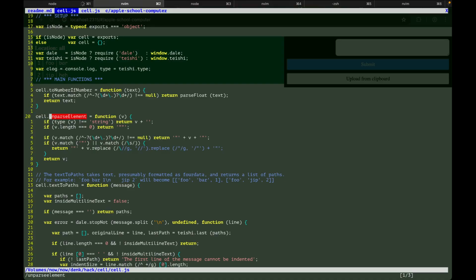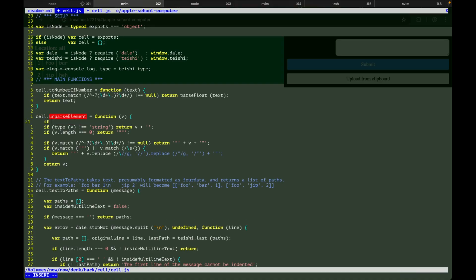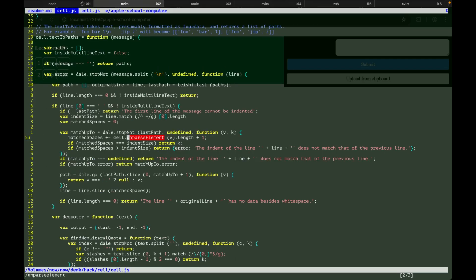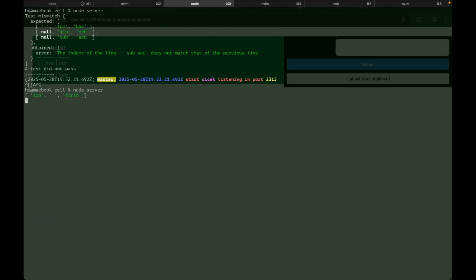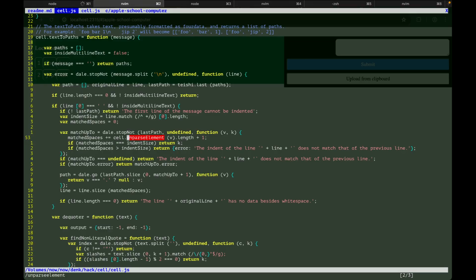Well, I just need to take the nose. I just need to return a space. Okay, it worked.